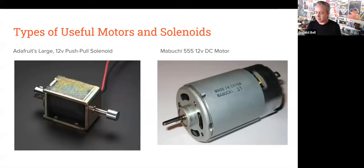Now, talking about the specific types of solenoids and motors I've been using, based on, sorry, my snare drum's rattling, based on a few other projects, I've hit upon these two as being the most useful motors and solenoids that you can get your hands on. So I'm going to be talking about Adafruit's 12-volt, what they call their large push-pull solenoid, and a type of motor that's really common, especially in power tools. You can find them on eBay for under $5 typically, called the Mabuchi 555 DC brush motor.